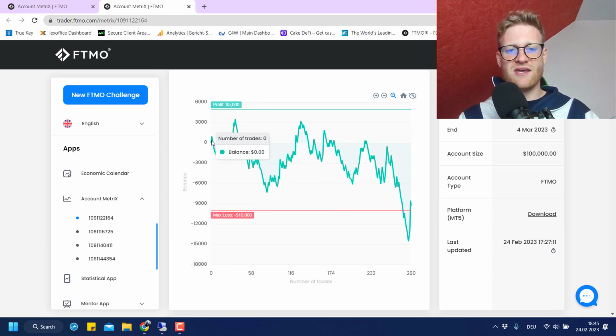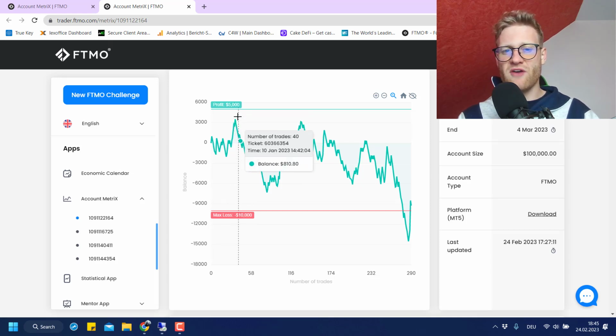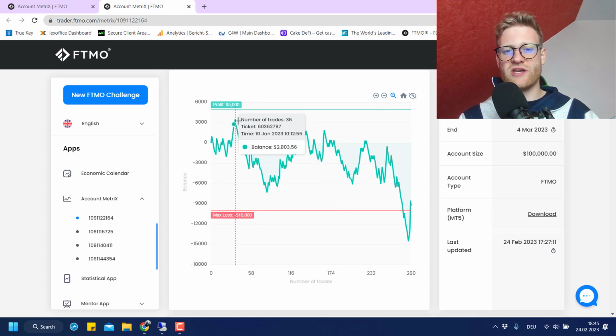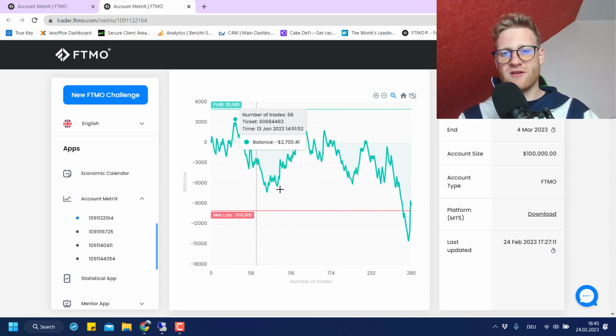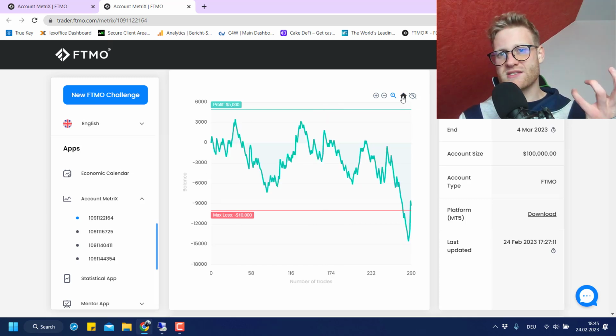Because as you can see here, if I would have started the challenge with like 0.75% risk, like I traded in the end, I would have won the challenge here at this point. So it's not really about choosing the least possible risk, but it's about choosing a risk that gives you a good risk-reward ratio and that gives you a good probability of winning the challenge or verification. So these are things that I would change.